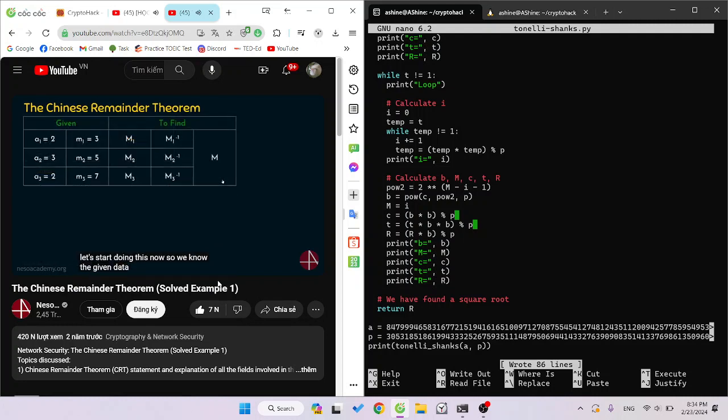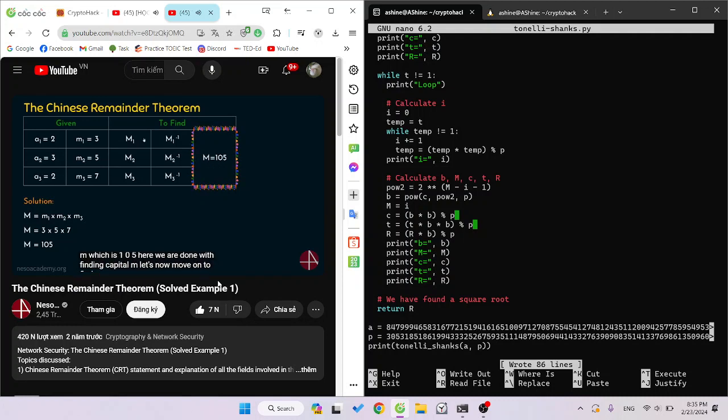So we know the given data are a1, a2, a3, small m1, small m2, small m3. Let's find capital M1, capital M2, capital M3 and their corresponding inverses, also capital M. To find capital M, it's so simple, it's the product of all these small m's. So capital M is the product of small m1, small m2 and small m3. So when we substitute this, we get capital M is equal to 3 into 5 into 7, which is equal to 105. So we found the value of capital M, which is 105 here. We are done with finding capital M.